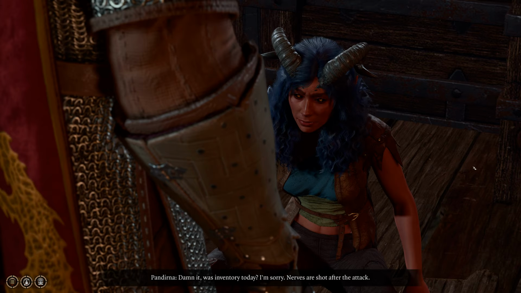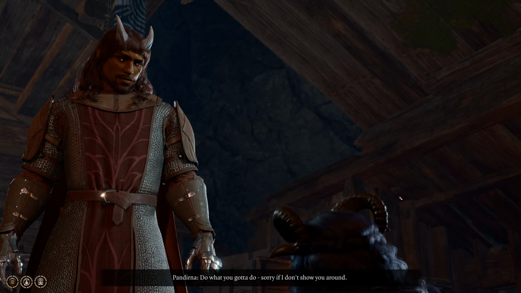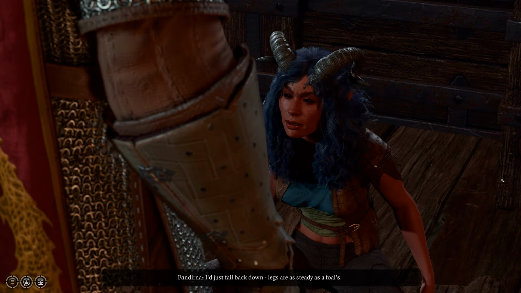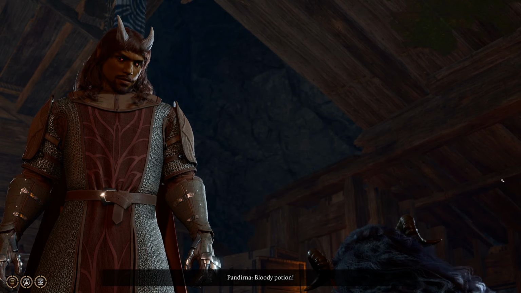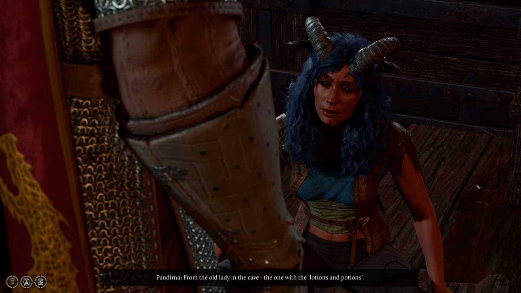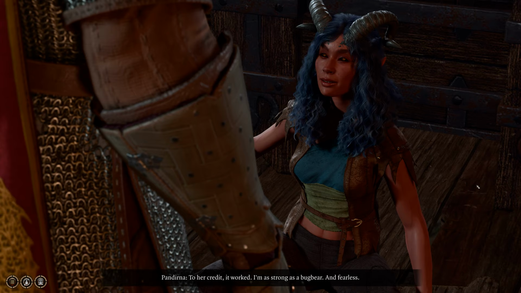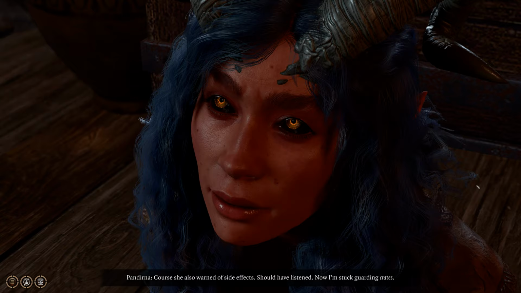Was inventory today. I'm sorry. Nerves are shot after the attack. Do what you gotta do. Sorry if I don't show you around. I just fall back down. Legs are as steady as a foal's. Bloody potion! From the old lady in the cave. The one with the lotions and potions. To her credit, it worked. I'm as strong as a bugbear. And fearless. Of course she also warned of side effects. Should have listened. Now I'm stuck guarding crates.